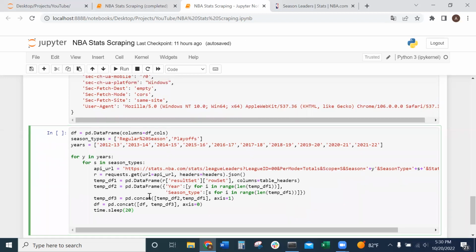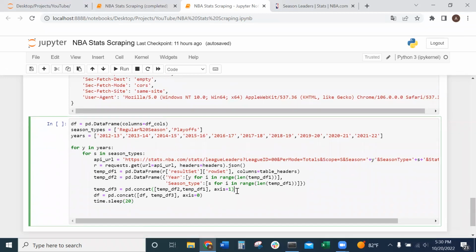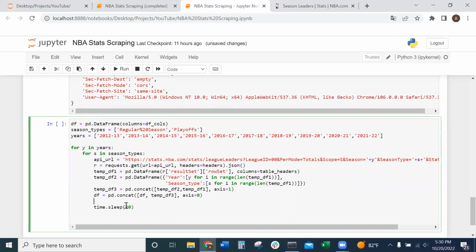And the other thing I will do, no idea if this helps. This is just me trying to work around NBA stats here. Rather than just inputting a direct number, so 20 seconds, I can say, this is where we're going to use NumPy, and say lag equals np.random.uniform, so we're using a random number rather than the same number each time. Maybe that makes us appear less bot-like. We can pick anywhere from 5 seconds up to 40 seconds here. Who knows how much this works? This is just me trying to make sure this code runs.